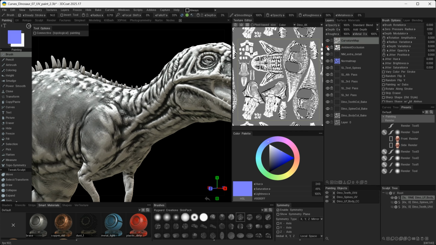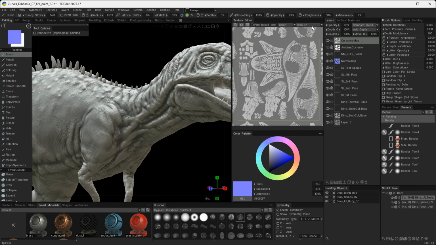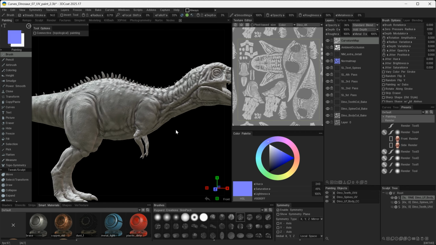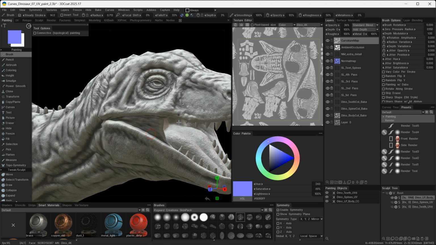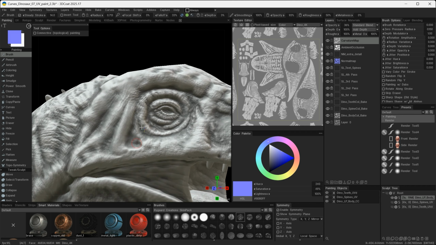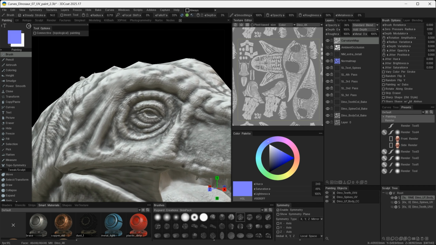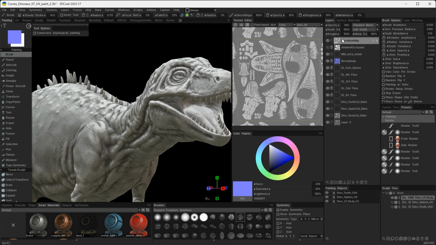For example, let's turn off the ambient occlusion and let's start to use our opacity on this layer here. We can dial back the opacity of that layer there, and then we get this much more acceptable look to our dinosaur. And we can use this to help us paint in the shadow areas, these cavities on our dinosaur. So these additional maps here can be very useful.